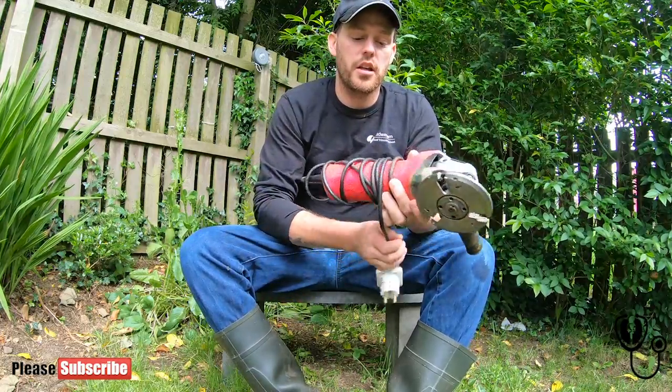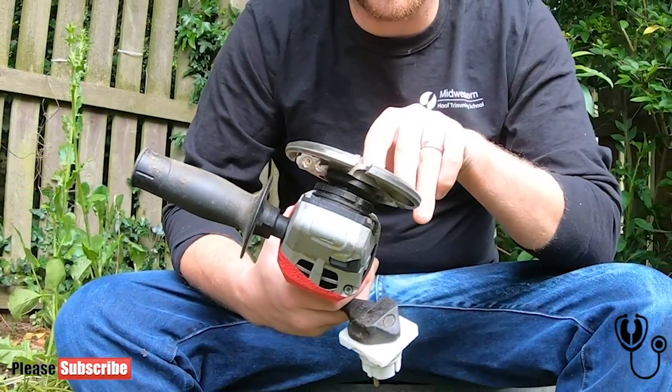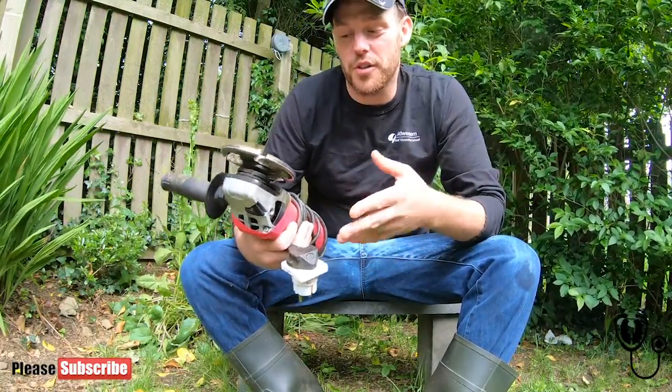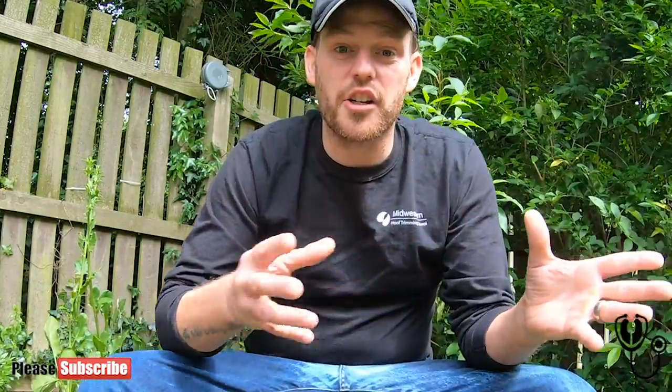I use a disc called the TrimTech Titan Titanium open slot with LX and RimCut, which sounds stupidly complicated. First up, let's talk about the different discs. This disc here is the most common one used by farmers — probably because it's cheapest and definitely because it's the least aggressive. It's made of steel but coated in copper to stop it rusting, and it acts like a little stone, kind of working like sandpaper. There's been lots of debate about these causing excess heat in the foot, which is bad for the cow, but it's been completely disproven — they warm the foot up very slightly but not enough to cause any damage.